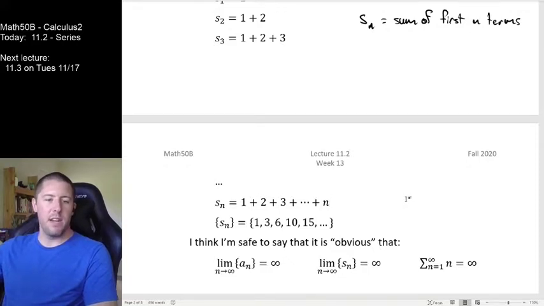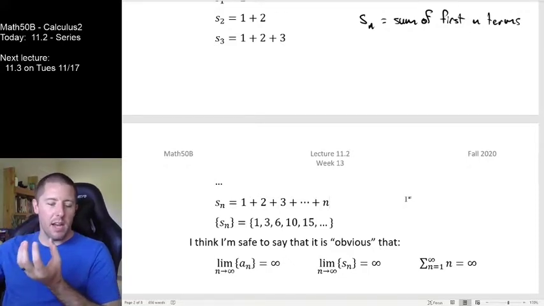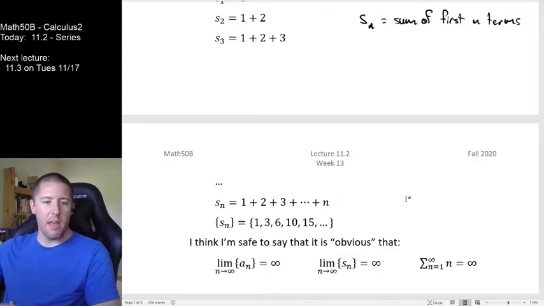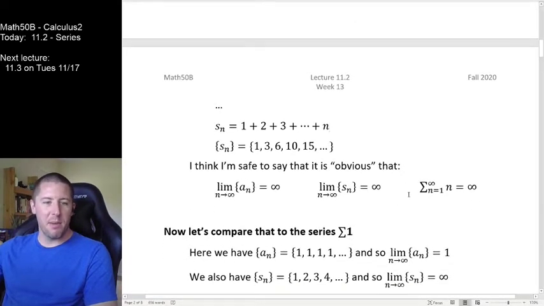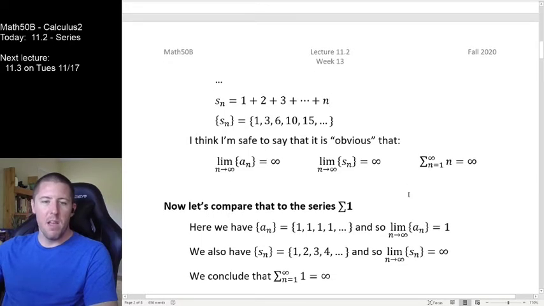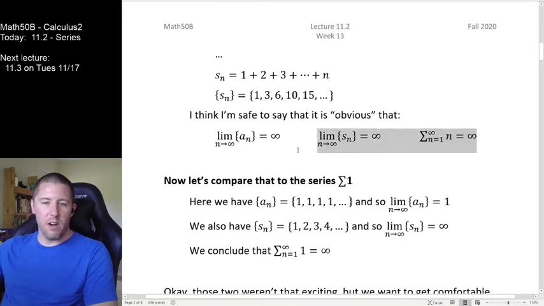We're adding up an infinite number of objects that all have a sizable size, right? They all are bigger than 1 at least. And maybe I just said bigger than 1 because I'm thinking about our second example right here. So these three things are sort of our conclusionary statements right here, and these are what we're going to want to compare across each of our examples.